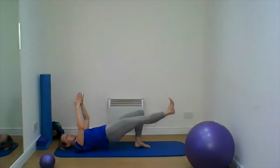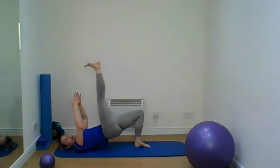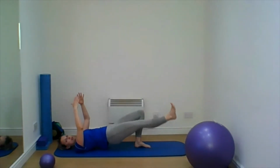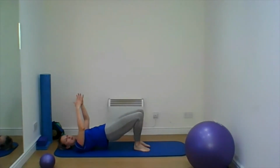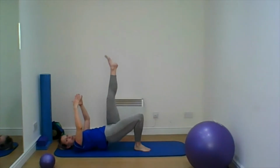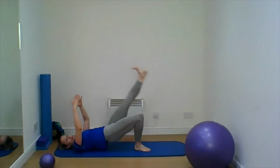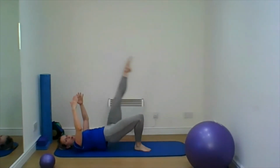So remember, if you want to go to level three, just do the straight leg extensions. Level two is leg extensions, but you drop down in between. Last one of four, bend the knee, foot down. Stay up there, come on, there's a little bit of endurance, last bit. Tabletop the other leg, straighten, flex the ankle, lower, point and lift. Four, three, breath, keep the breathing going. Two and one, bend the knee, foot down, hold.